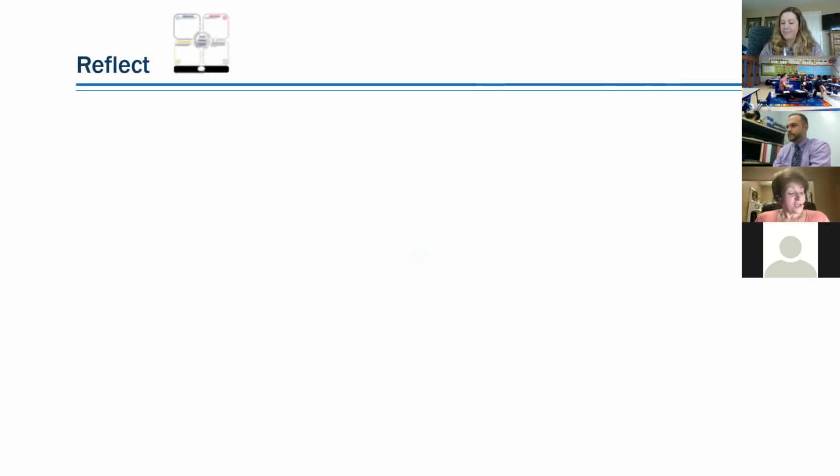So now on to the final stage of the inquiry process, and that is reflection. This one tends to get ignored because we're always in a hurry to move on to the next unit. When in reality, this is a very important time for students to really think about what it is they've learned.